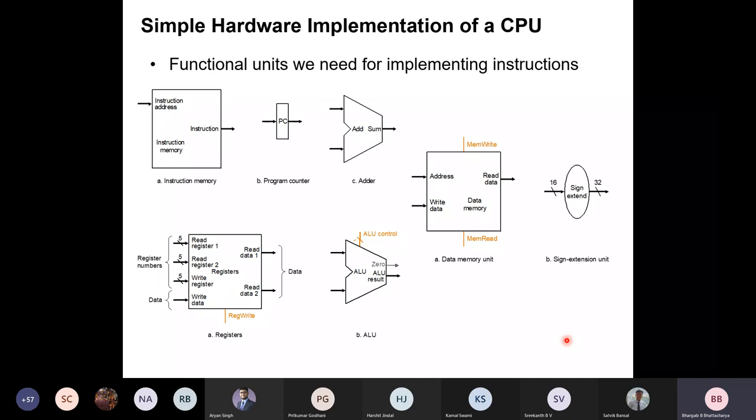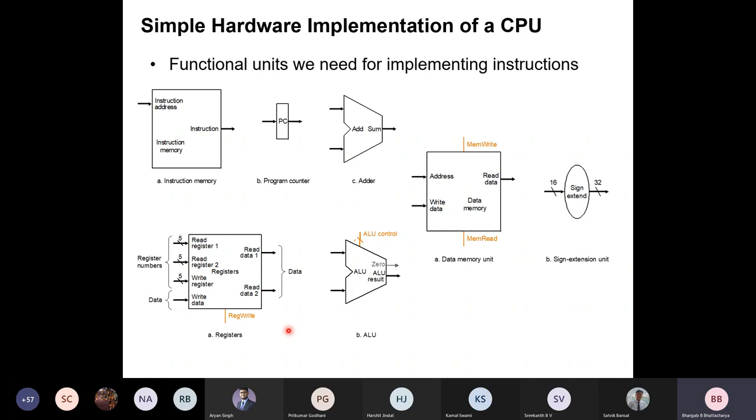So now in this slide, you see the blocks which you are going to use. For simplicity, this is my memory block. You may assume that my cache, main memory, everything is here. We are not going to discuss the detail of that memory hierarchy here. Assume that this is memory which is accessible when an address is passed here. So we have instruction memory, we have data memory, and we have the program counter, which is represented by this symbol. We have a small adder for performing PC+4 and so on.